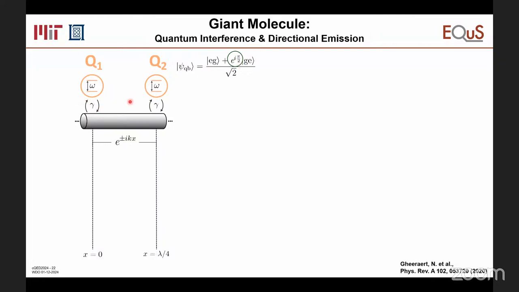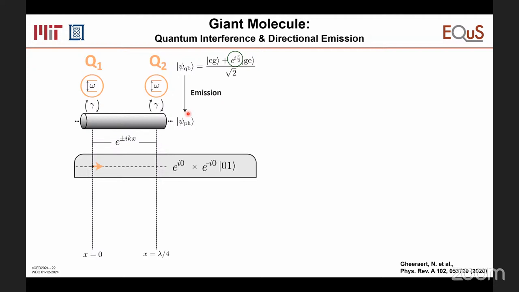And we couple these two qubits now to a waveguide. So it's in an entangled state. So it's a single unit coupled to a waveguide, separated by lambda over four. Okay. And this entangled state or this molecule will emit one photon. There's one excitation to the waveguide. And there are four possible paths along which this could happen. Okay, so one path is that, in fact, the first qubit, qubit one, was the one in the excited state, and it emits a photon and it goes to the right.